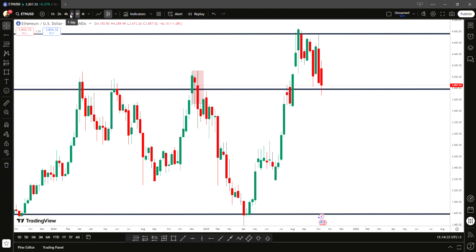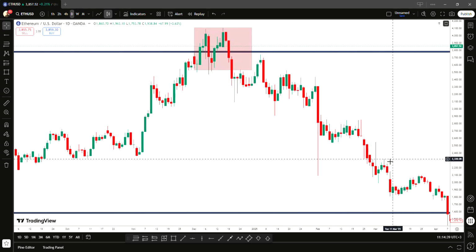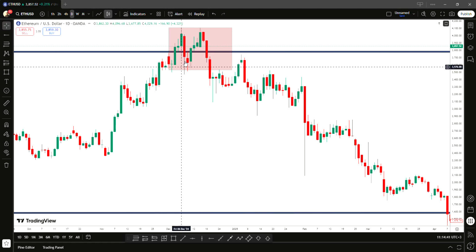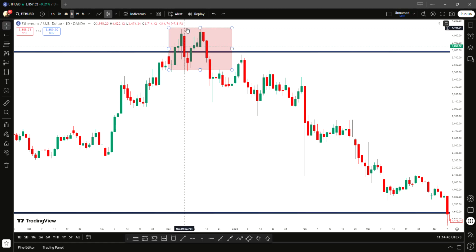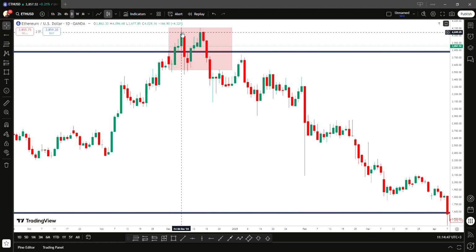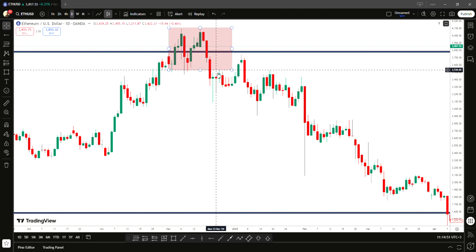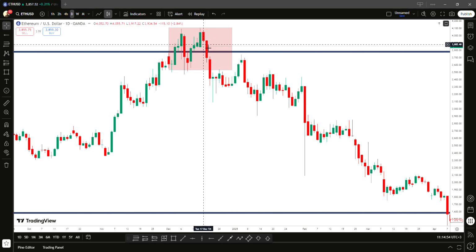Then remember, the monthly it is a double top, on the weekly it is a triple top, and now we see indecision candles there. So you come to the daily. You come to the daily and see. You see the daily made even a double top. This was one top, reacted from this demand zone, and then failed to break this high, which is a failed high. After making a failed high, it gave us this drop here.